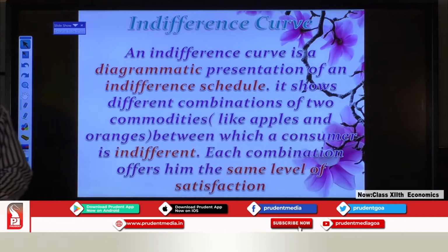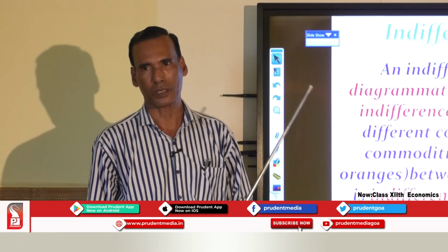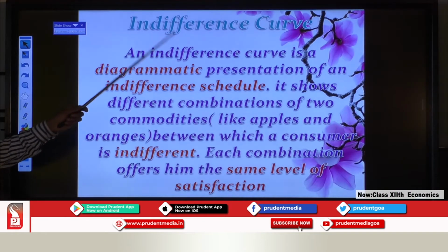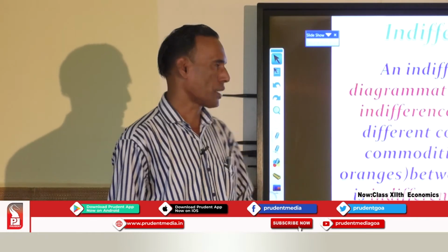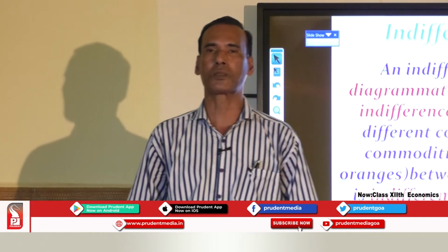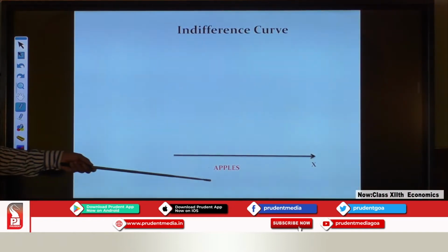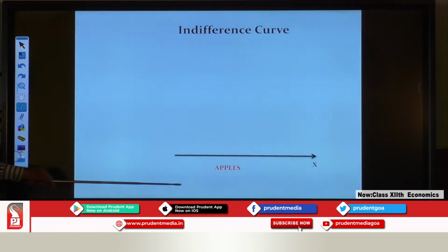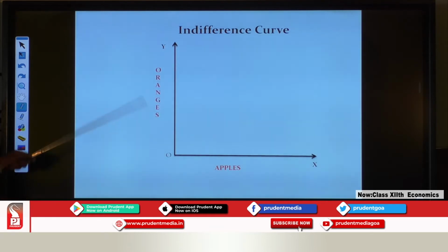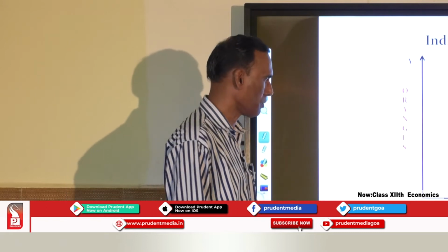Now, indifference curve. The representation of indifference schedule is called the indifference curve. Whatever combinations are lying on the indifference curve give the same level of satisfaction to the consumer. On the x-axis, I measure commodity 1, here in the example I've taken apples. On the y-axis, I've taken oranges as commodity 2. Now here to draw this, I didn't take the example, I've drawn an imaginary one without scale.